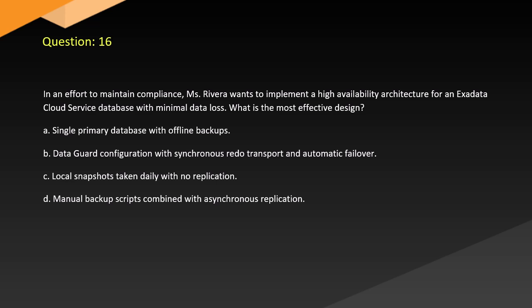Question 16. In an effort to maintain compliance, Rivera wants to implement a high availability architecture for an Exadata Cloud Service database with minimal data loss. What is the most effective design? A. Single primary database with offline backups. B. Data Guard configuration with synchronous redo transport and automatic failover. C. Local snapshots taken daily with no replication. D. Manual backup scripts combined with asynchronous replication.